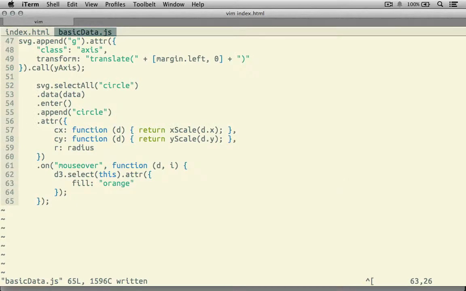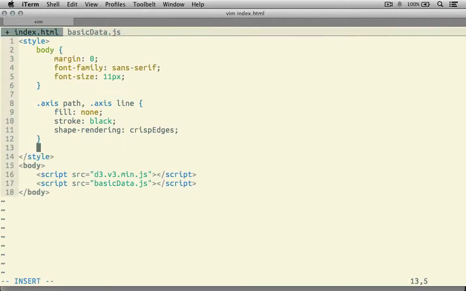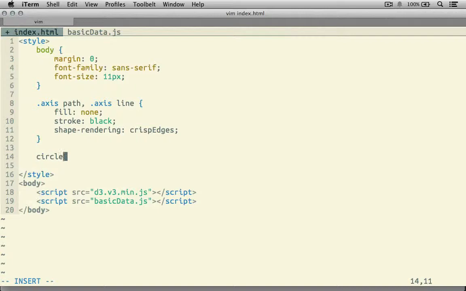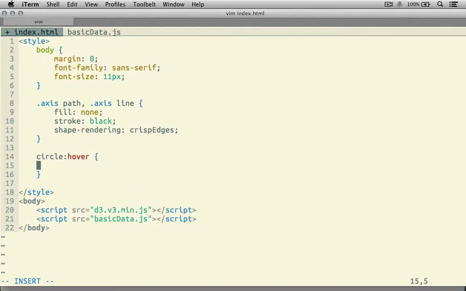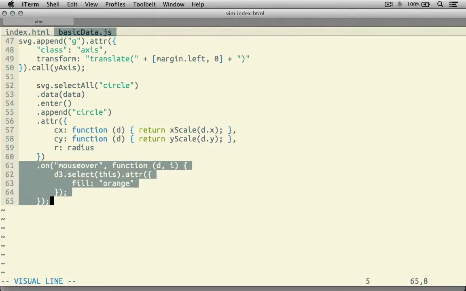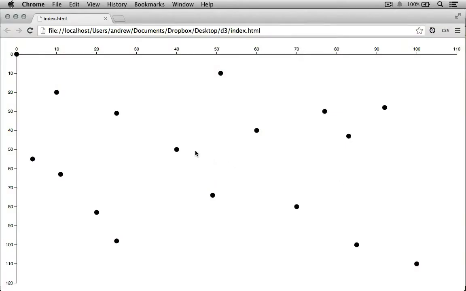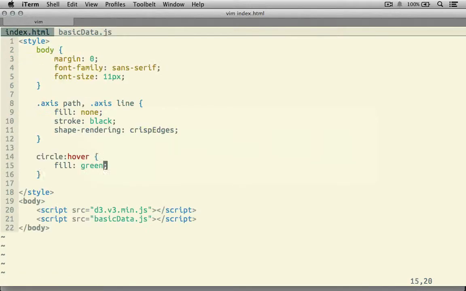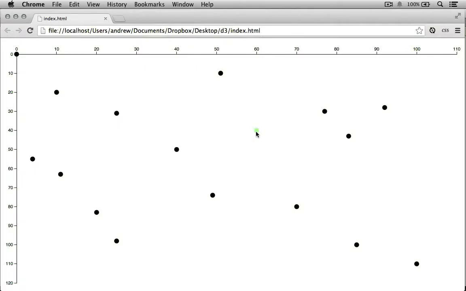Let me say right here that this would be a poor use of a JavaScript event. And the reason is because we can do this with CSS. Because remember, we can treat SVG elements just like we treat every other HTML element. We can actually set the fill this way. So let me go ahead and set this to green, and let me come back here, and I'm actually going to comment this whole thing out. And now if I refresh the page here, you can see that as I hover over each of these, oh, that green's a bit dark. I'm not sure if you'll be able to see that light green. Okay, there. As I'm hovering over each element, you can see that its fill color has changed to green.